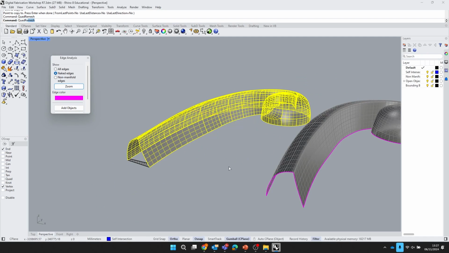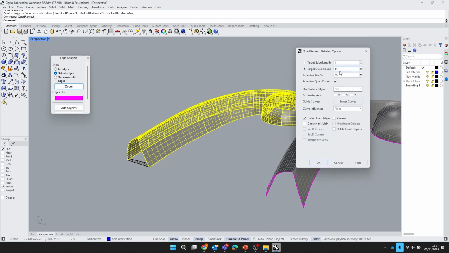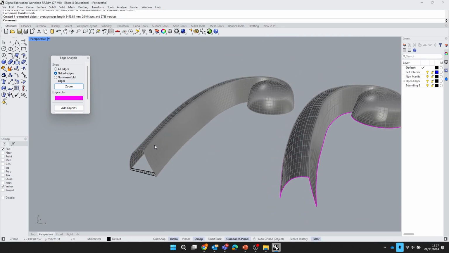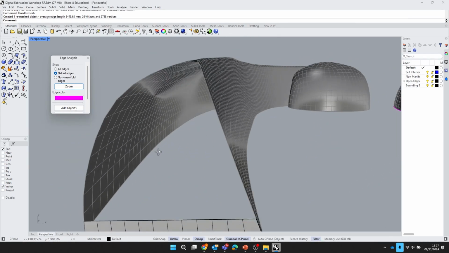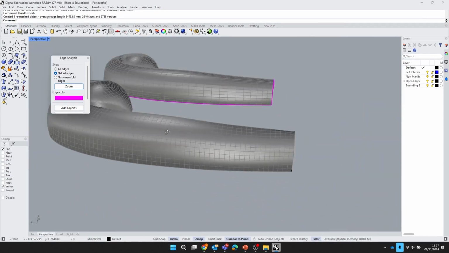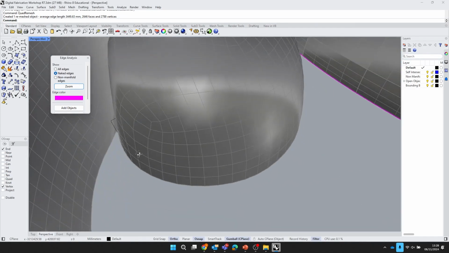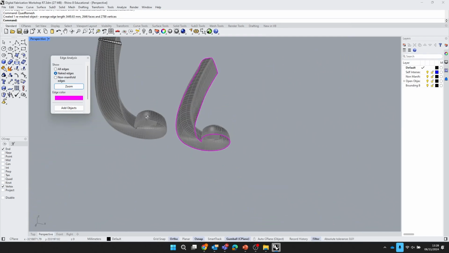If I type in quad remesh, tell it the target number of faces that I want. So maybe I want this to be made from 2,000 polygons. Delete the original object. It's going to do some thinking. It's going to rebuild that geometry, but much, much better geometry. Much better topology. So much cleaner.